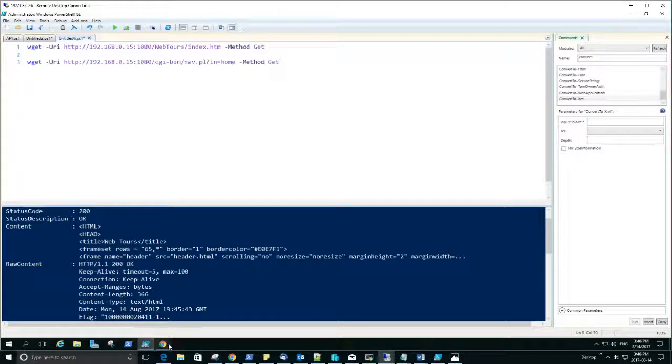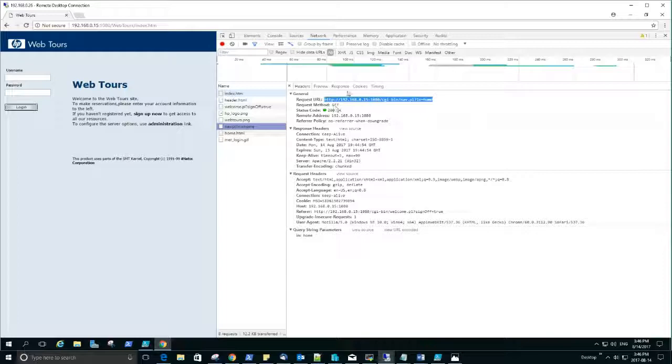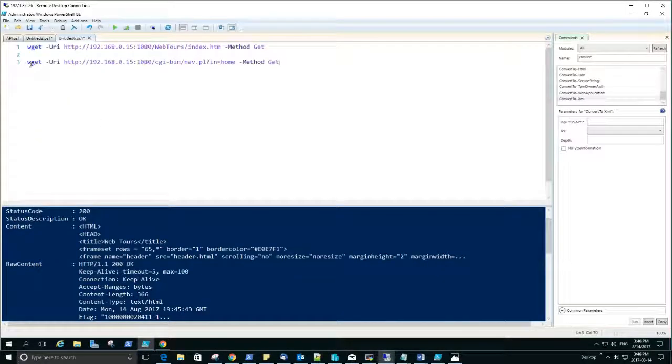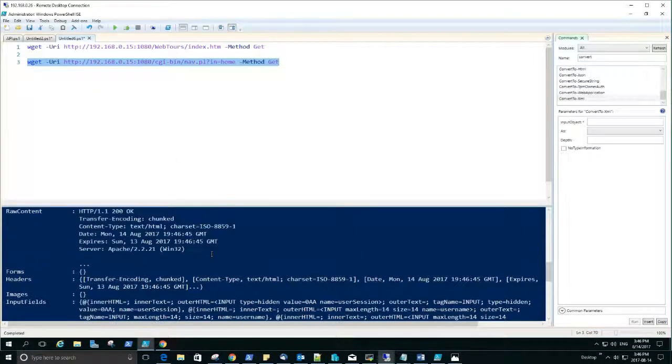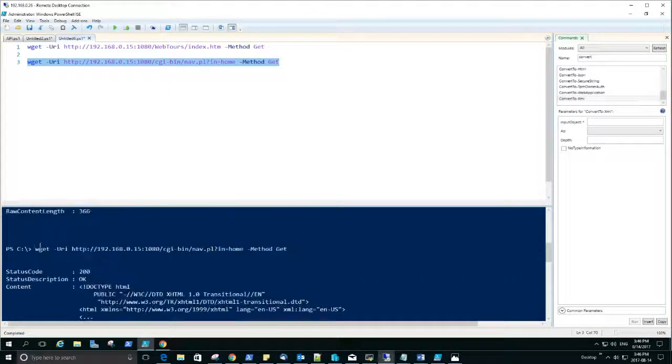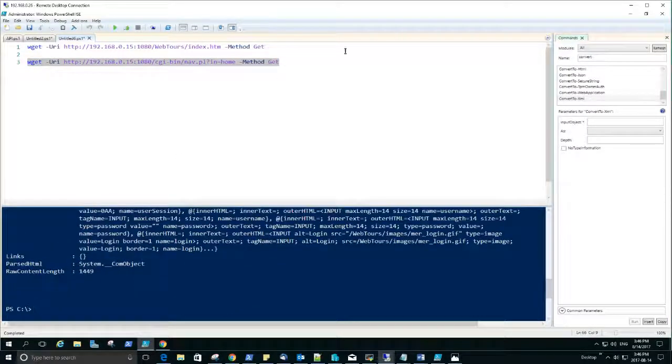This one is also a GET method. Now the response will look like this. So let's run this part. You see here, the status code is 200 and the rest of the stuff.